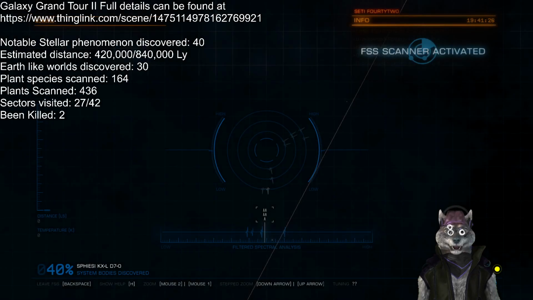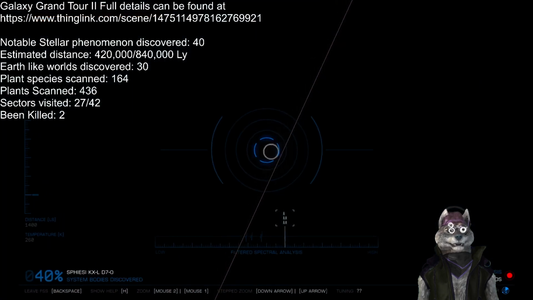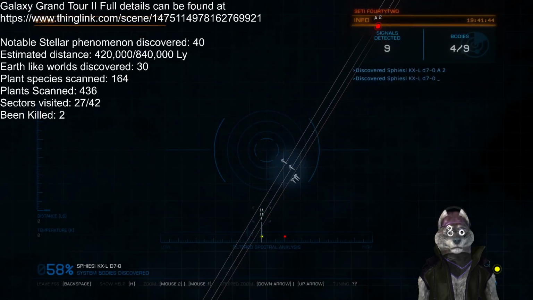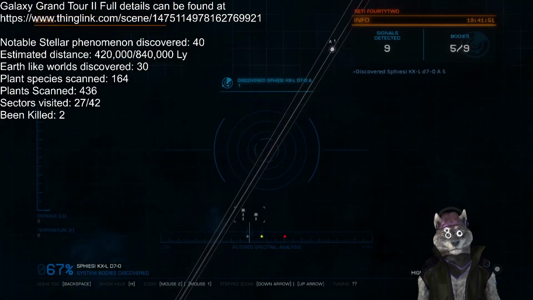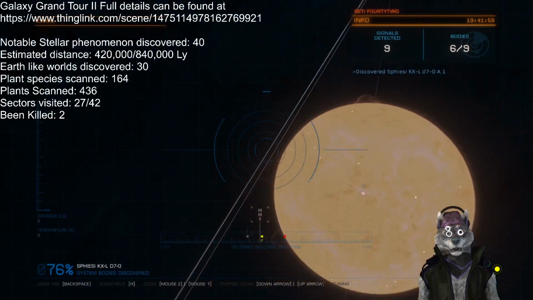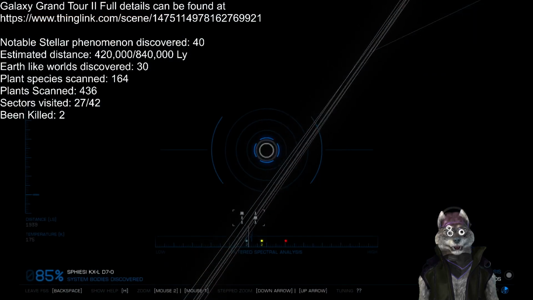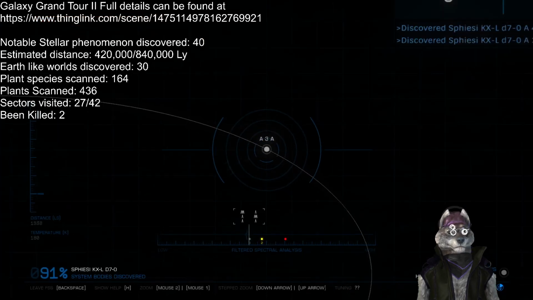So is there anything in the system worth looking at? There is a water world there. Alright, so let's scan that. It's been mapped. So scan the rest of the system to see what we've got here. Only 9 planets. So yeah, the main aim of this tour is to visit life in the galaxy, and if we find any with biology on there, we'll go and scan those for biology. Okay, so we've got that as a destination now.